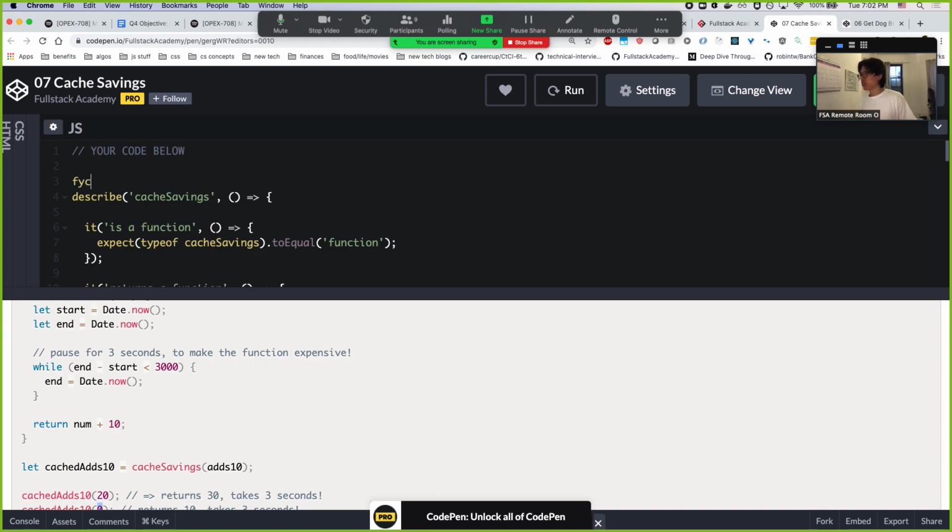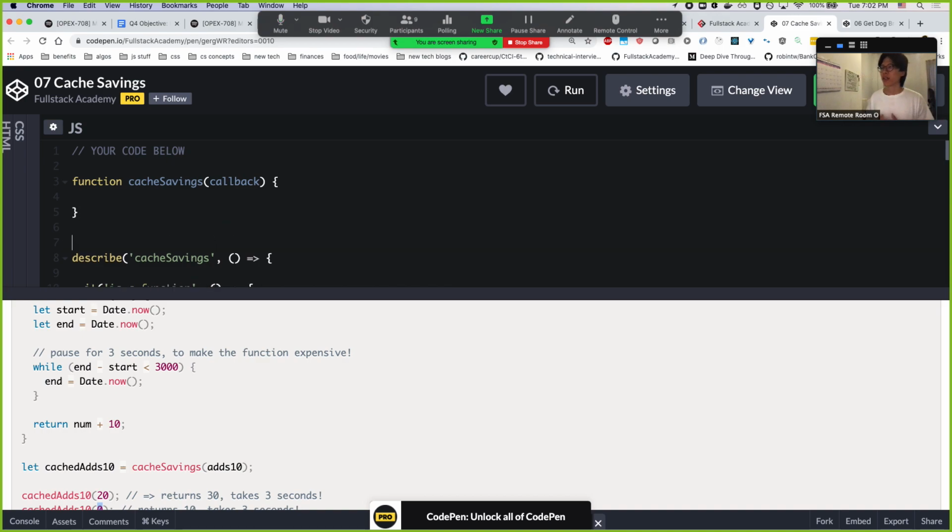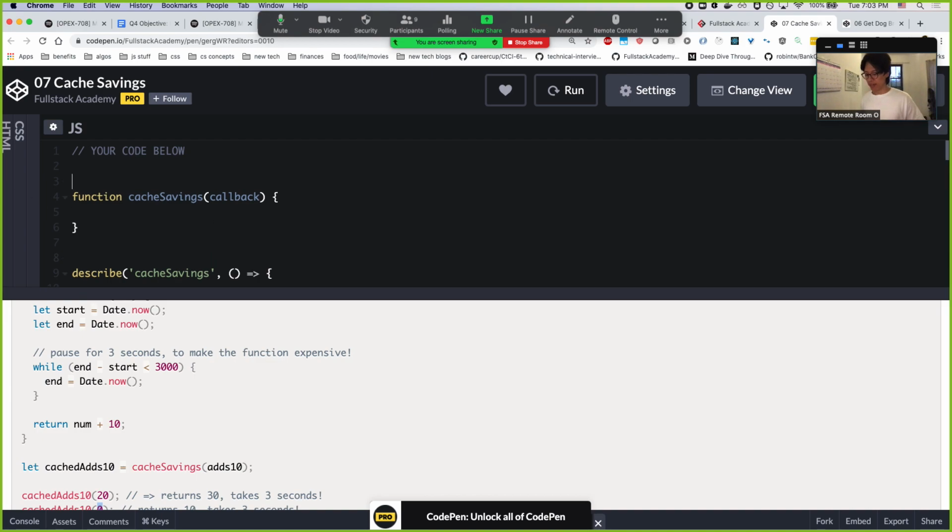So it takes a callback as a parameter. When people talk about caching, it's a very complex subject, but for now we can think of using objects as our cache. Let's say you have an object called your cache.